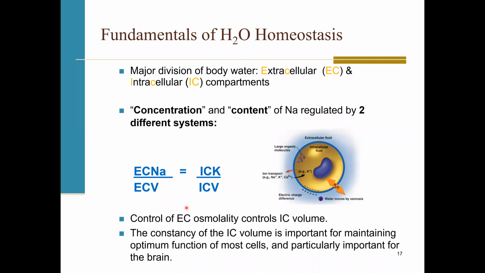So if you look at this one, by controlling the concentration of blood sodium, and the intracellular potassium doesn't change much, right? Potassium is there. Basically, it means controlling the cell volume. And why is it important to keep the cell volume constant? It's important for maintaining optimum function for most cells, but also, particularly important for our brain, because cells are confined in your skull, so they don't have much place to escape if there is brain cell swelling. So unfortunately, there will be some irreversible consequences.